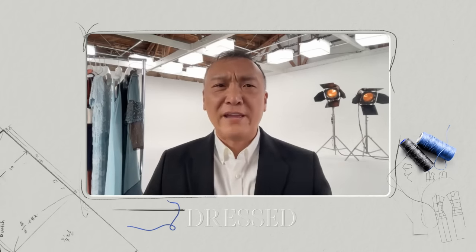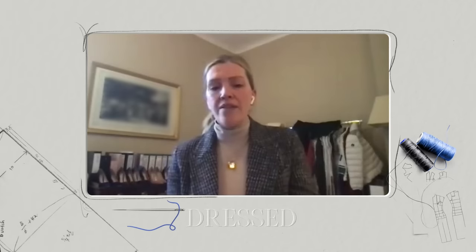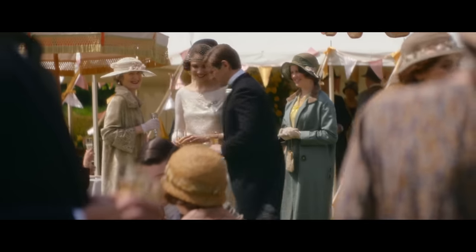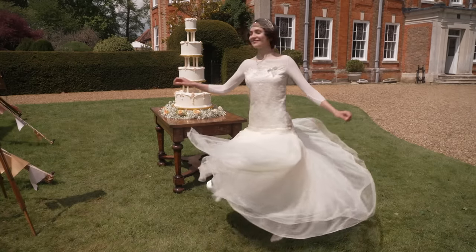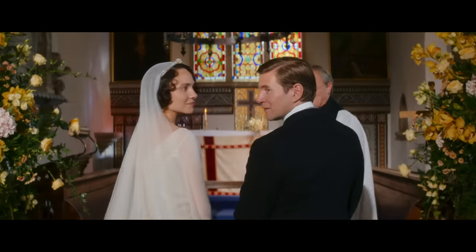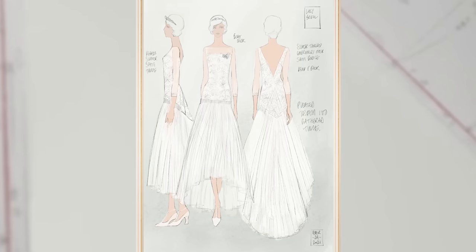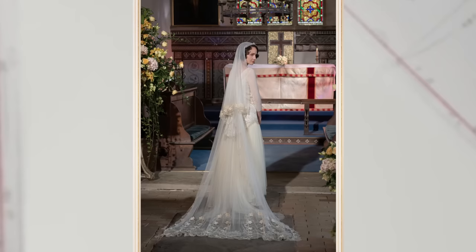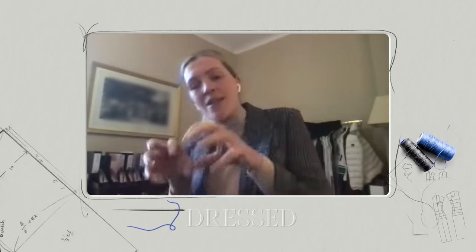Downton Abbey: A New Era kicks off with a gorgeous wedding, with Lucy wearing that full-length dress. Can you give me some details about creating that wedding dress? I wanted Lucy's wedding dress to feel quite different — quite fresh, quite contemporary for the time, and relaxed in that you could imagine her picking up her skirts and having a proper dance at her reception. I wanted real movement and energy in it, with a low back giving a beautiful shape as you come up the aisle. And the idea of using a soap tulle gives a frothy, effervescent vibe to the skirts — this feeling of things becoming really relaxed. It was Branson and Lucy's day, and they were doing things the way they wanted.